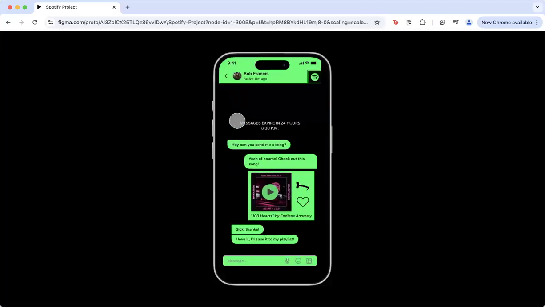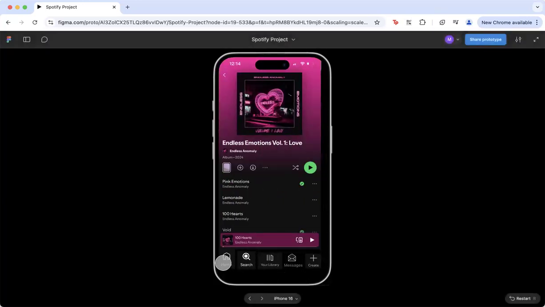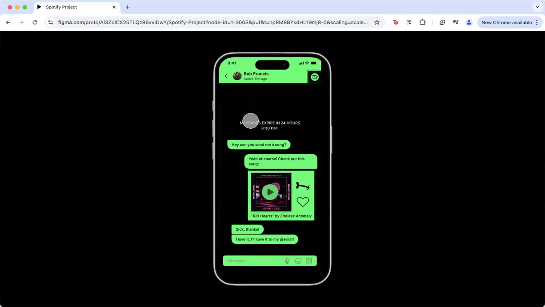Looking at this more in depth, we chose the symbol to be an envelope, similar to what the user would interpret for messages, and it really fits the theme well. If we go back to our messages tab, another thing that we added here is this notice that messages expire in 24 hours. This is something that was brought up during our evaluation survey.